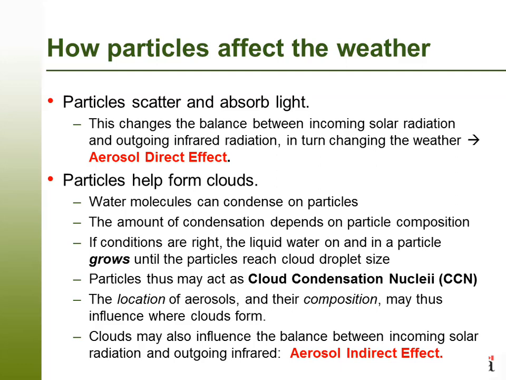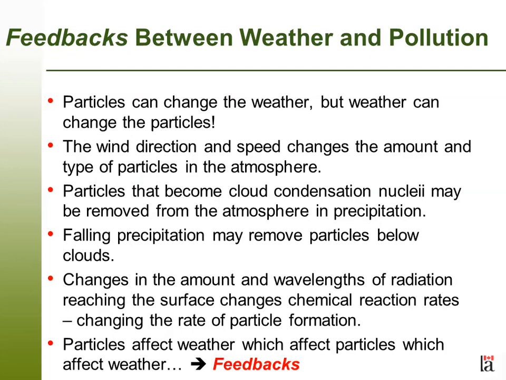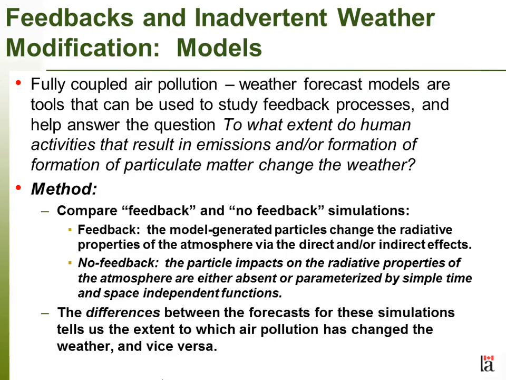Now, most weather forecast models will have parameterizations for this, but the point is, when you actually start trying to simulate what's happening in the real atmosphere, when you're talking about particles that have been formed as a result of human activities, you get local changes. The particles can change the weather, but the weather can change the particles and vice versa. And you can go through a sequence of events such as I've shown here, where eventually you can get to a point where you're saying particles affect the weather, affect the particles, affect the weather, and you get feedbacks. How do those things affect things in terms of your forecasts for both weather and air quality?